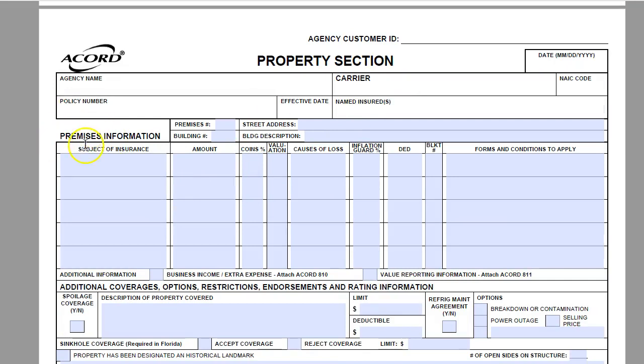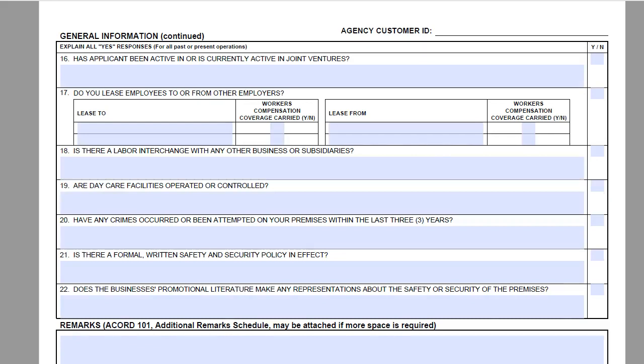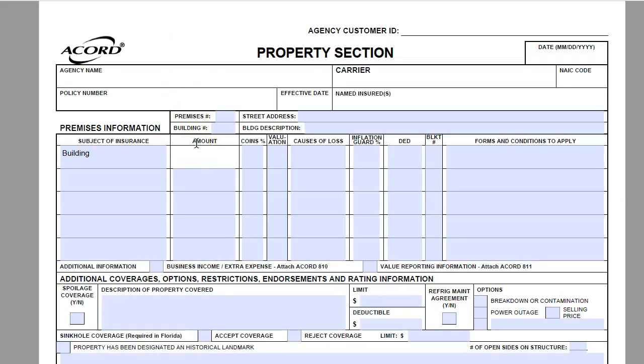Now this is important. Here under subject of insurance, you would type out literally what it is that you want. So you'd put building, and then how much coverage are you looking for on the building? Depending on what it is, you would run a commercial replacement cost estimate. You can get that on Travelers. I have other videos on that to explain it. Once you run that estimate, let's say it's a warehouse, 10,000 square feet, and it's metal. Most metal buildings we do at $50 a square foot, so that would be 500,000 in coverage. So I'd literally put that there.